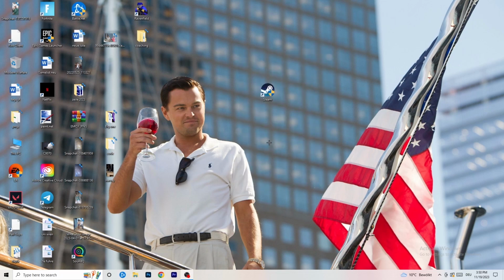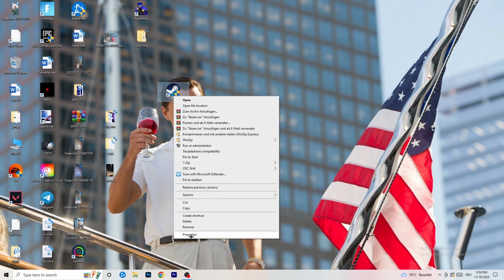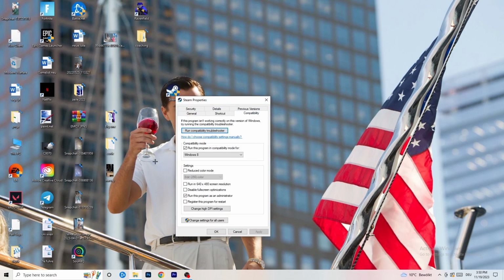I already did that, so I can skip it. Afterwards, restart your PC, and then you will see this little administrator symbol on your launcher shortcut. Every time you start your launcher, it will start in administrator mode. This will help you a lot with every kind of issue, especially not launching issues. Then start your game over the launcher, and this will probably fix it. If it doesn't, take your in-game shortcut on your desktop if you have one and do the same thing to it: right click, run as administrator, or properties, compatibility, copy the settings.